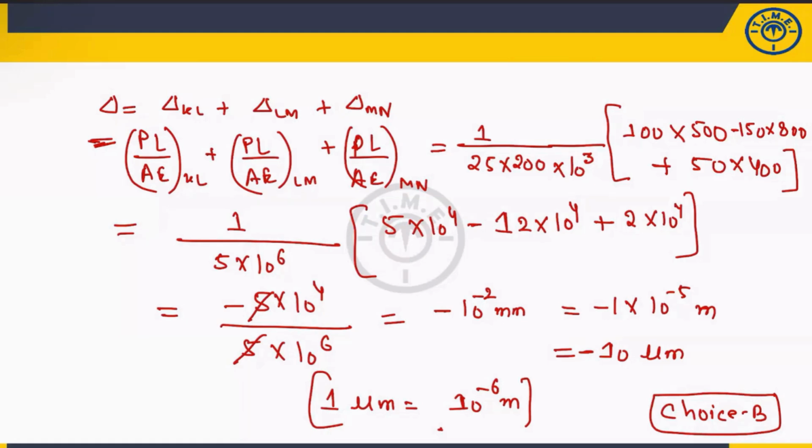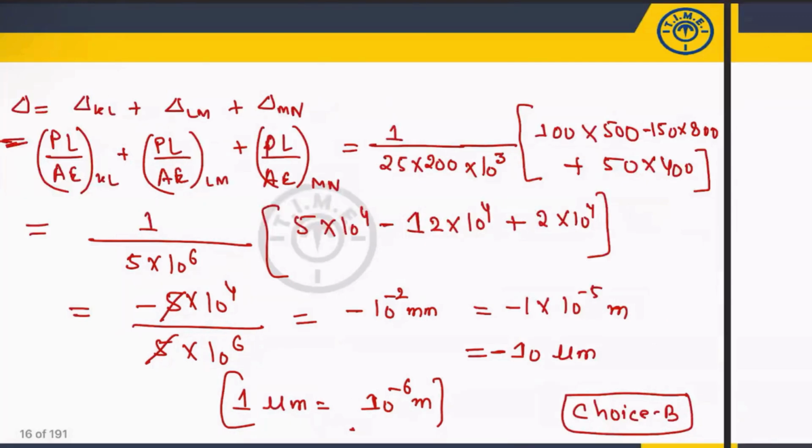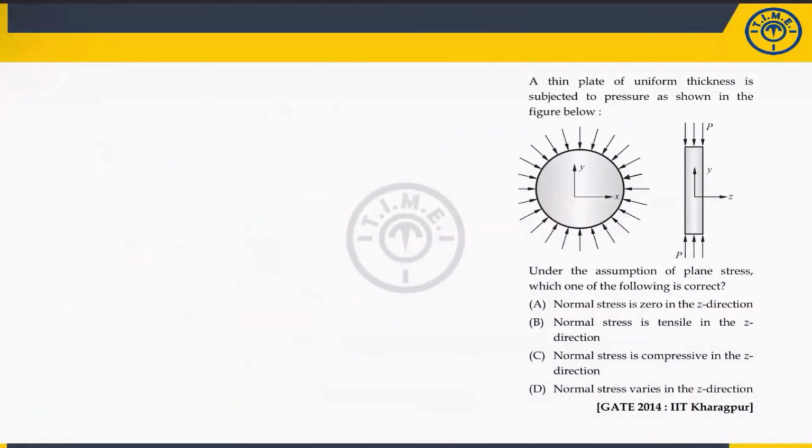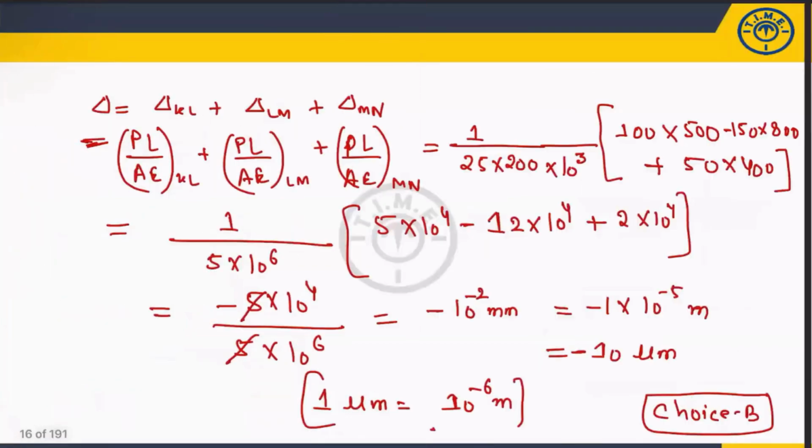Okay, so I think you understood this problem. Now comes the next problem, that is a question based on the plane stress. So first of all, let's try to understand what do you mean by plane stress, then I will move to that particular problem. The plane stress means the stress developed in one of the directions will be zero. Then you can solve this particular problem. That plane stress problem is also known as a biaxial stress problem, biaxial state of stress.